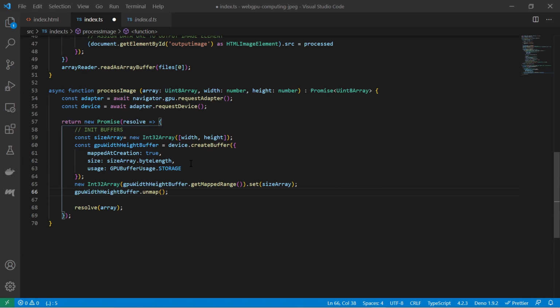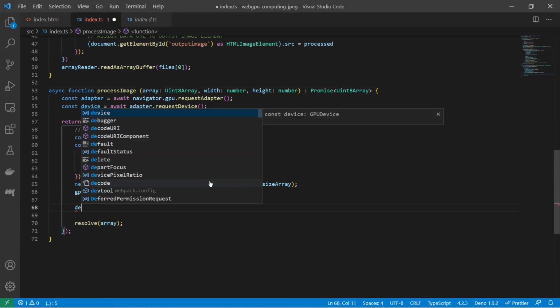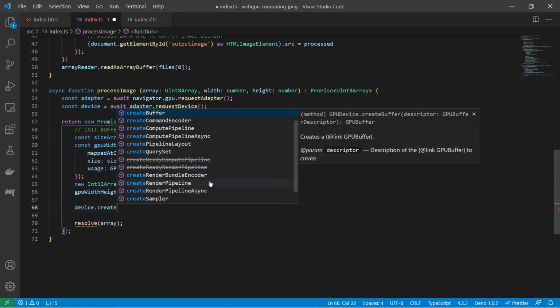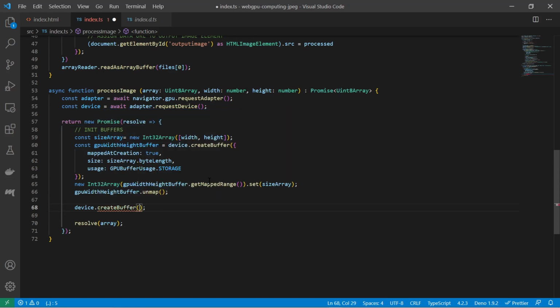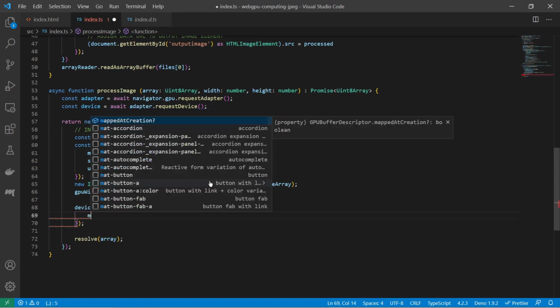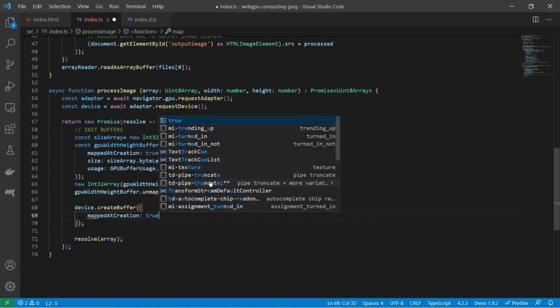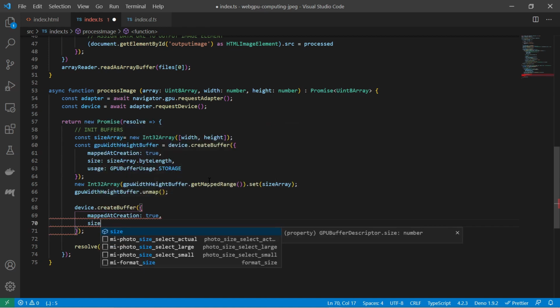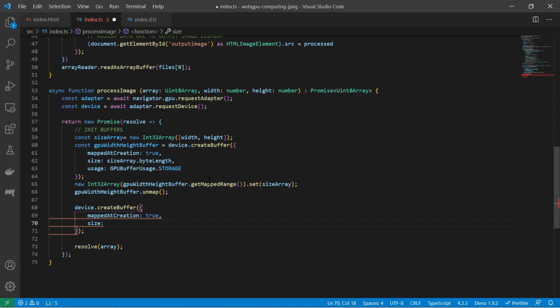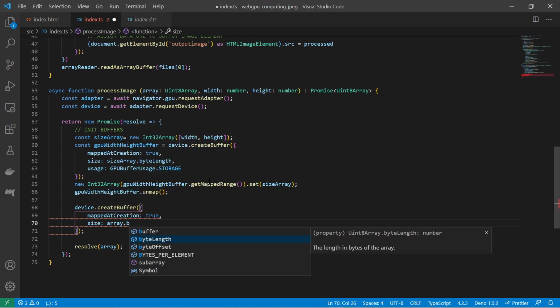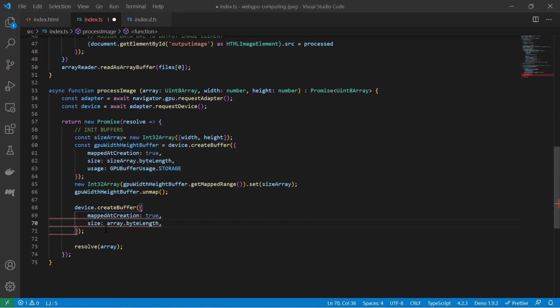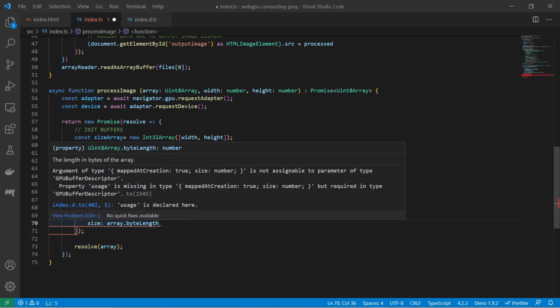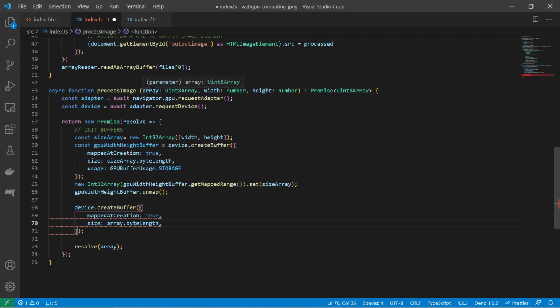And now we need to do the same thing for the raw pixel data. That means once again I call the device, create buffer, and I also say it is mapped at creation. I also set the size, and the size is this time the array byte length. Also we have to make sure that the size is a multiple of 4, because we have an array which contains red, green, blue and alpha values for every pixel.